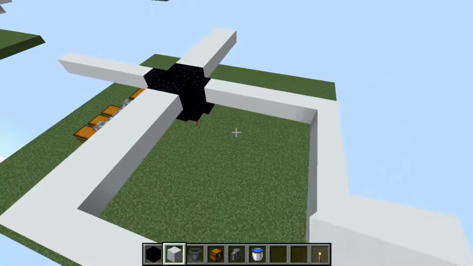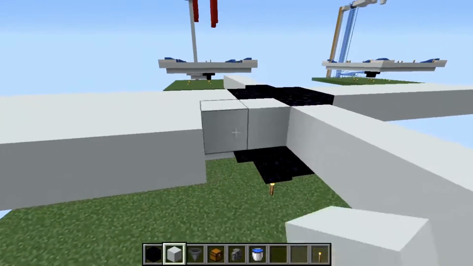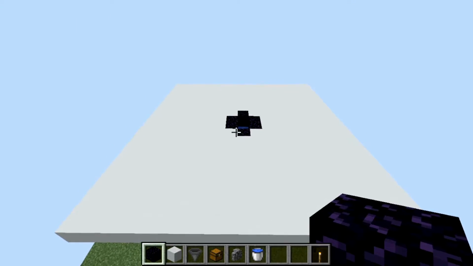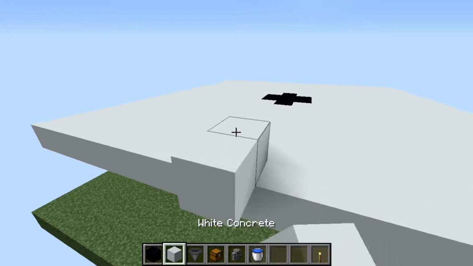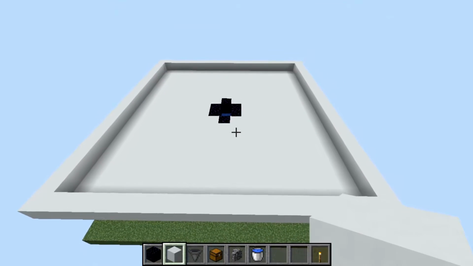like this on all 4 sides, and you're going to want to fill all of this in. I'll skip ahead just to save a bit of time. So you should now have an 18 long by 17 wide platform. Once you have this, you're going to want to create a border all the way around. There we go, so that is the border.